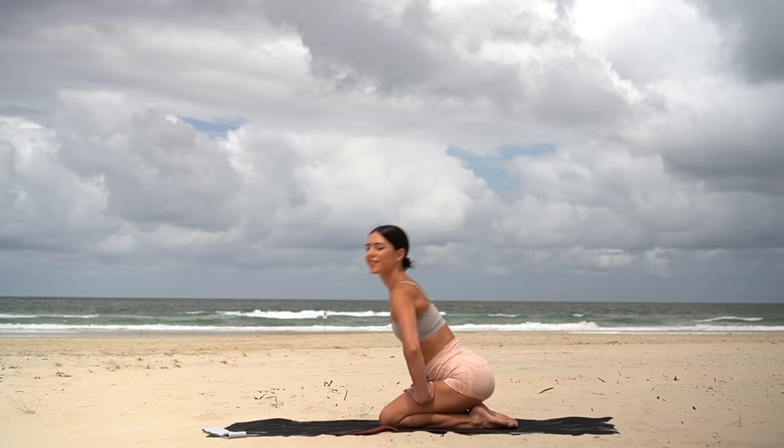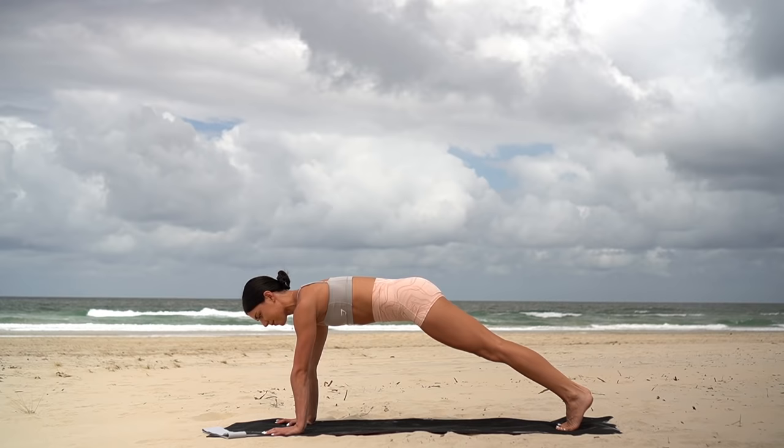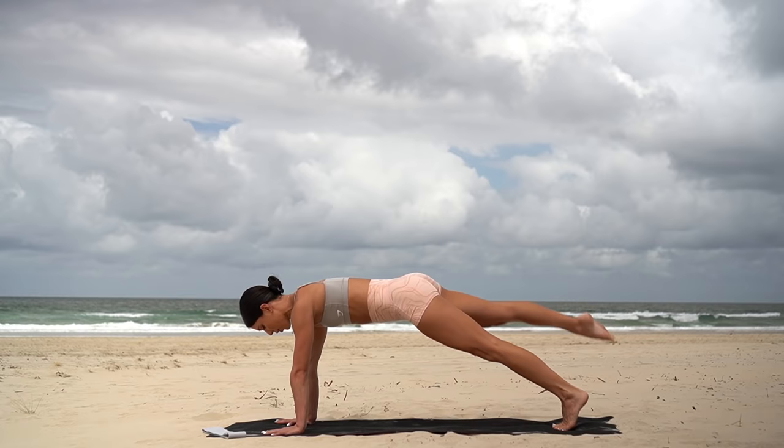So coming on to your hands and your feet for your plank position. Drop your hips, draw your navel in. Exhale, tap one foot out to the side. Inhale back through center. Exhale, tap the other foot. Inhale through center. You've got it, just seven more.